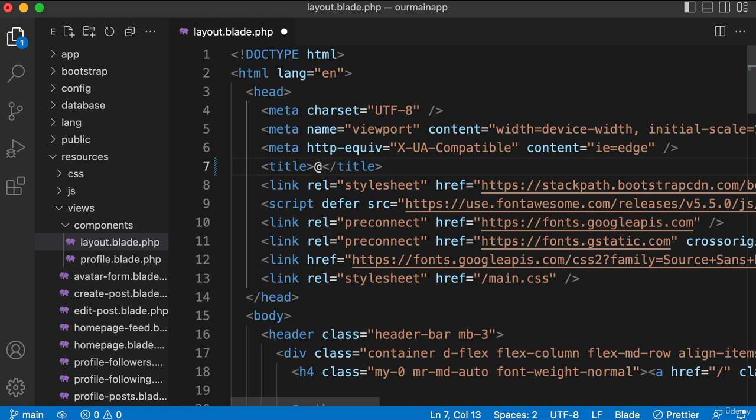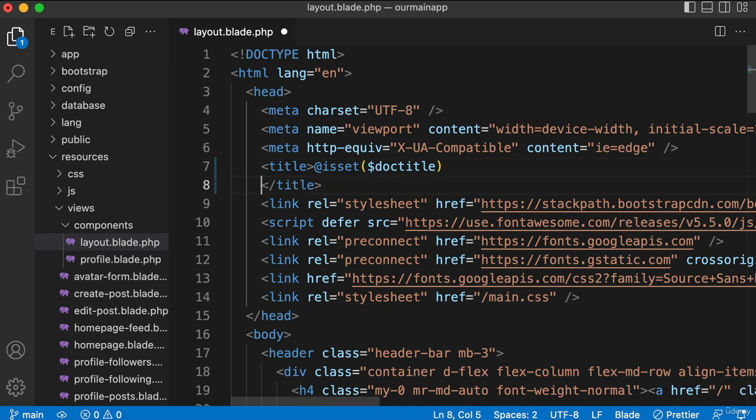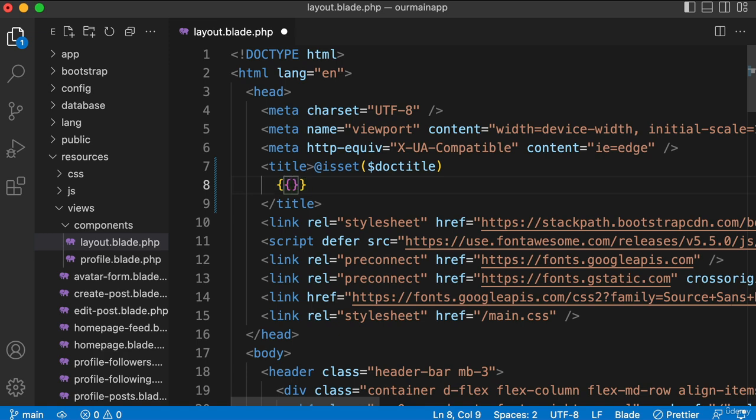And instead, I would say @isset, parentheses, and then let's make up a property name. You could call it anything, but I'll call it $docTitle, or you could call it page title, but I'm going with doc title. And then after those parentheses, I'm going to drop down, and then I'm going to have double curly brackets, just output doc title, and then a space, and then a pipe. This doesn't have anything to do with PHP. This is literally just here for a string of text, like a separator, and then I would have our app. So this would say like, the blog post title, pipe, our app.